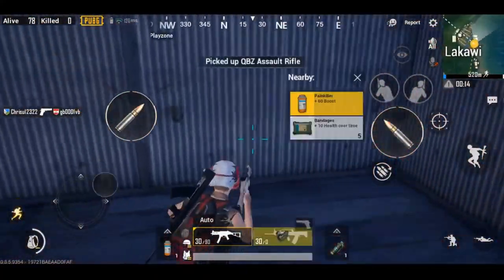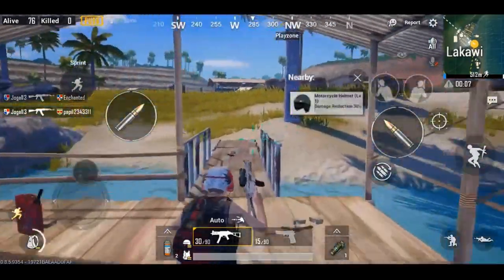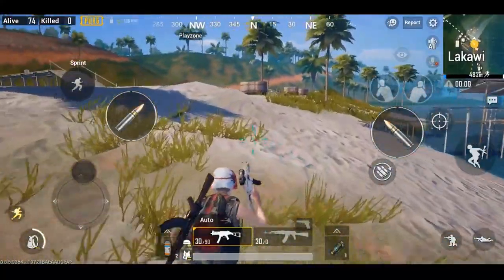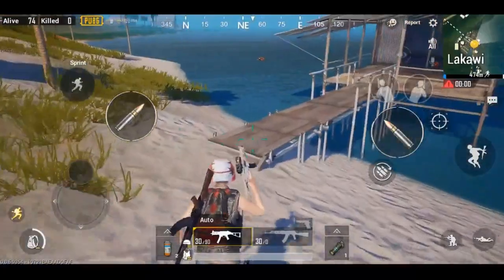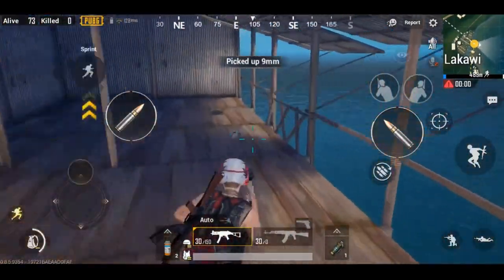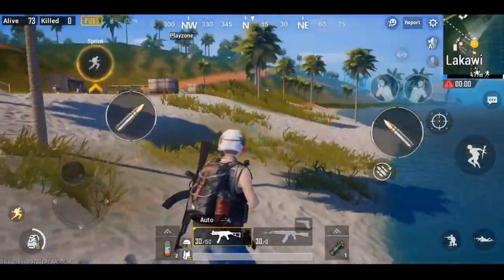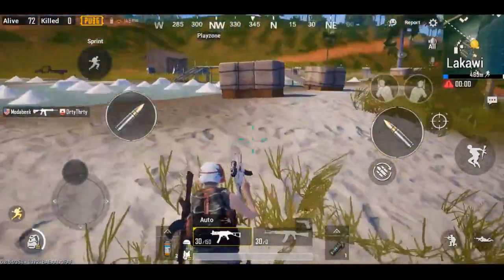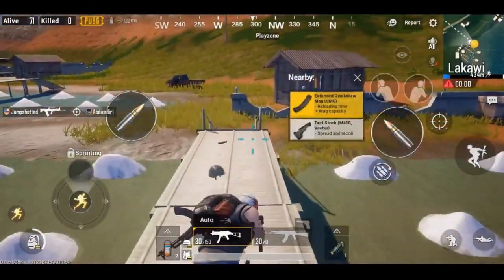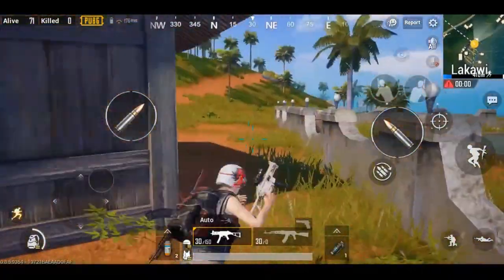Been playing a lot of... No, don't want the QBZ! Don't want the AKM! I've been playing Sanhok because I've been doing a lot of matches within Erangel just to get missions completed, and when playing with friends. So it was getting a little bit lonely for the jungle again. And truthfully, if I'm going submachine guns, then I don't want to be fighting from range. Sanhok is good for up close encounters.